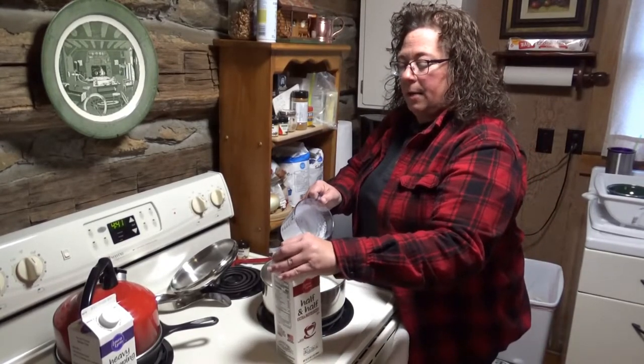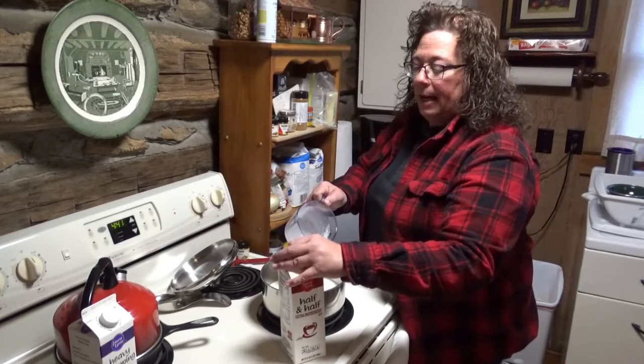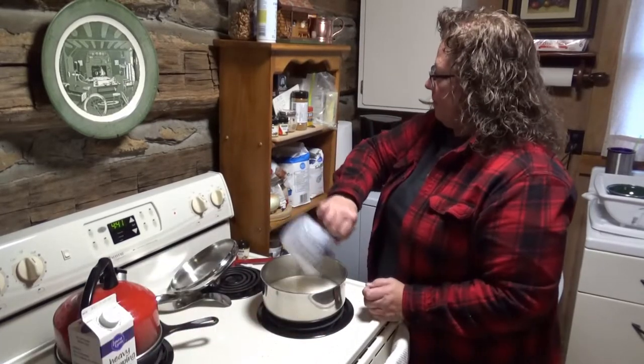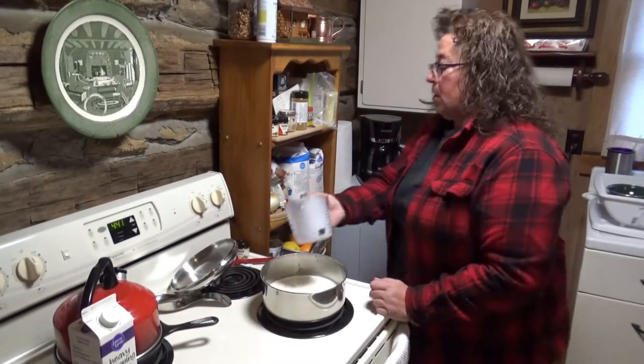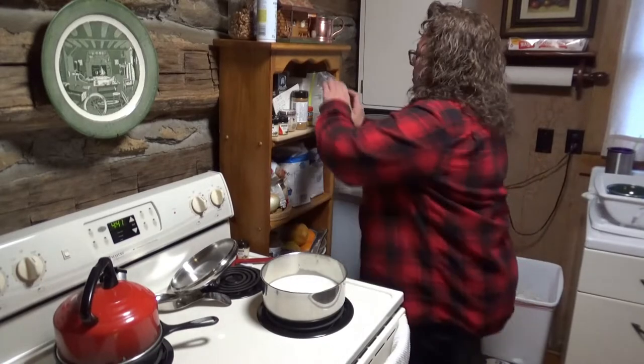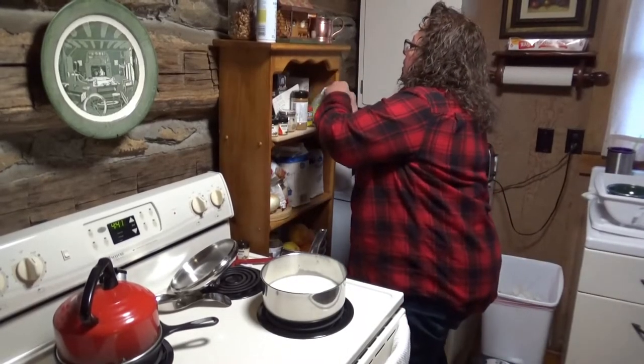Okay, and 2 cups of half and half. We're putting this in a pot, and we're going to heat it on medium-high heat. I can't get that back on there. Not one-handed. We're also going to put in here a pinch of salt, if I can get to it.